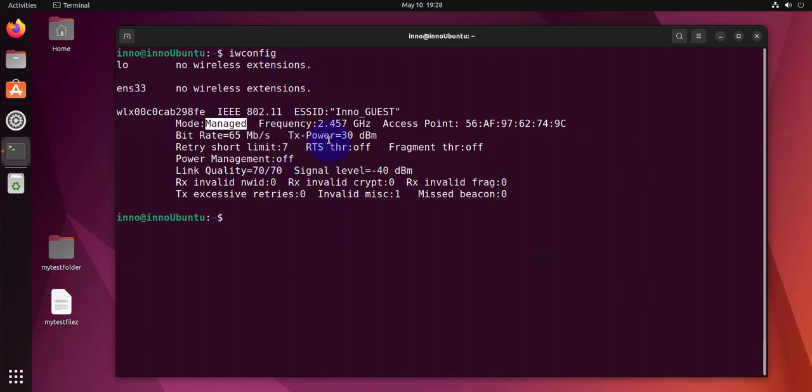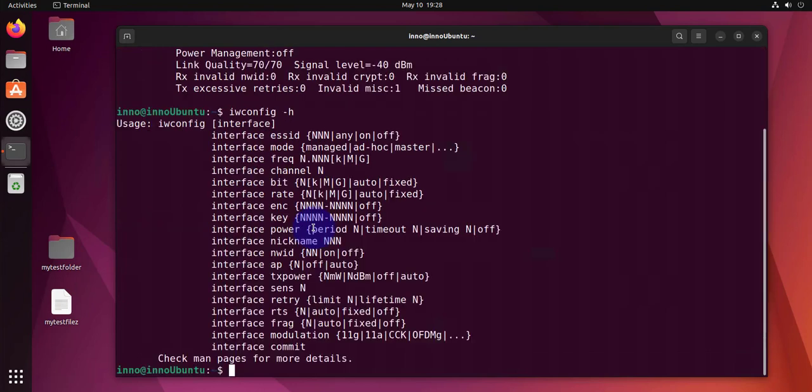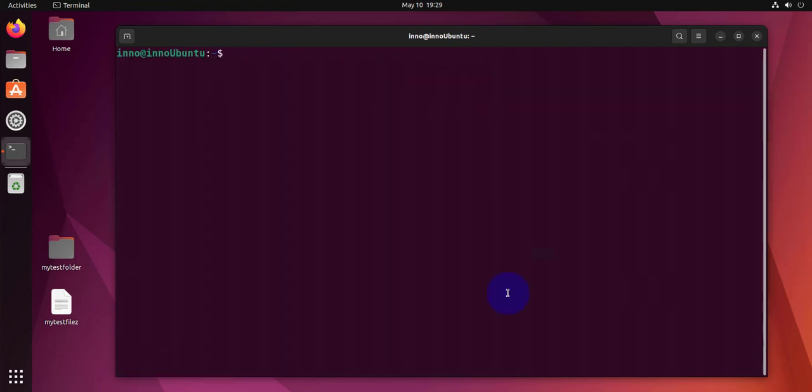This command also allows you to configure some options related to your wireless interface. For instance, you can use the command to configure the channel. Let's just look at iwconfig -h. So these are the different options you can set here, the mode, channel. Now, let's say, for instance, if you wanted to change the channel, you could run iwconfig, and then you put your interface name.